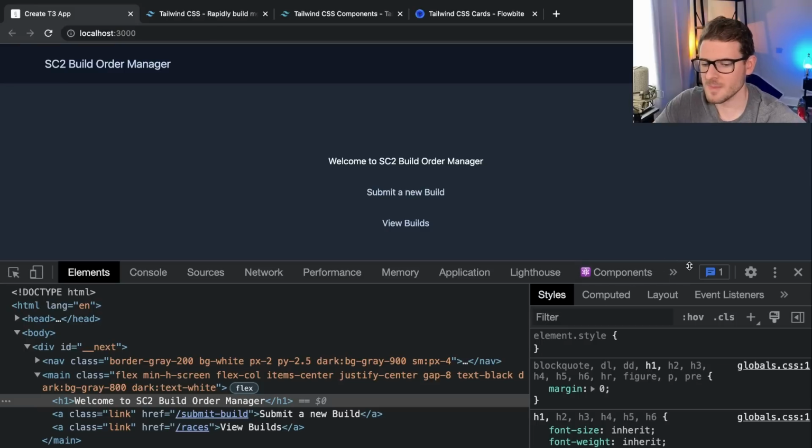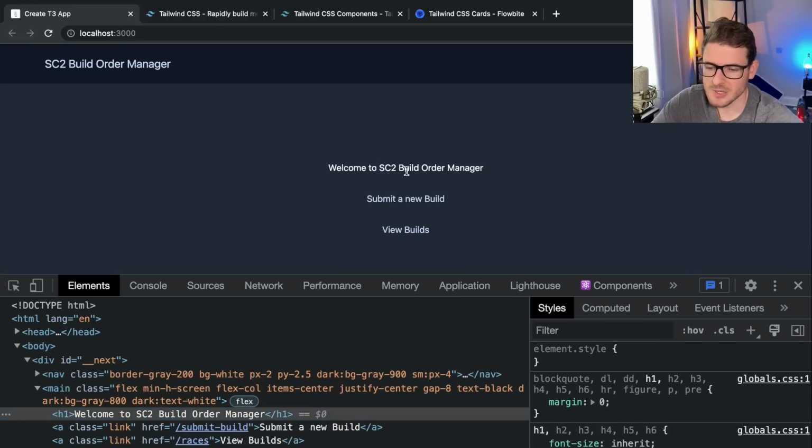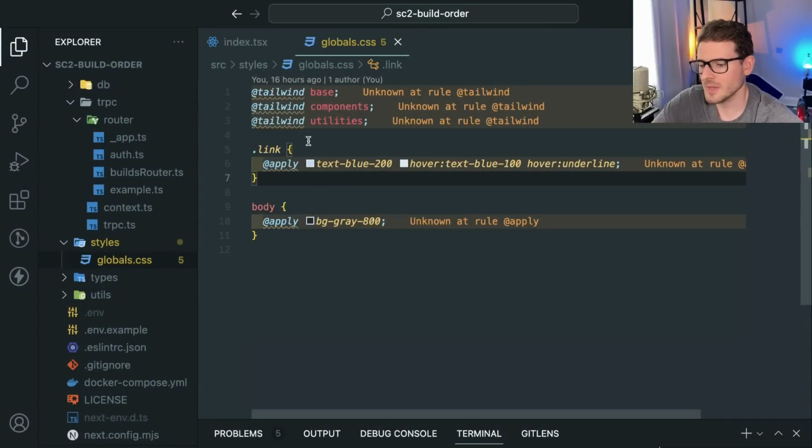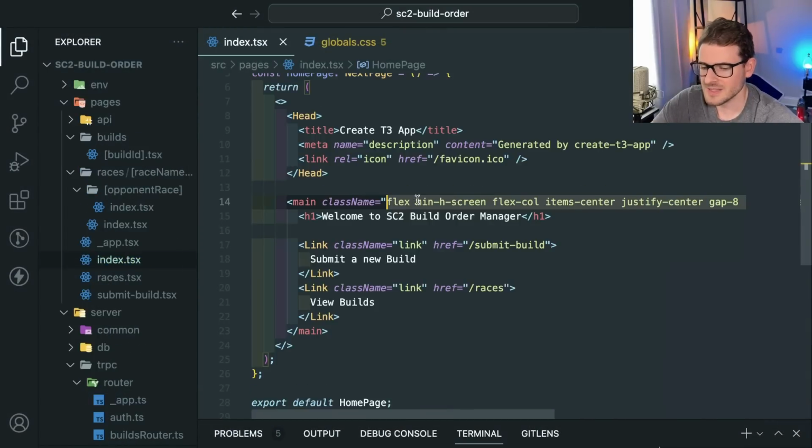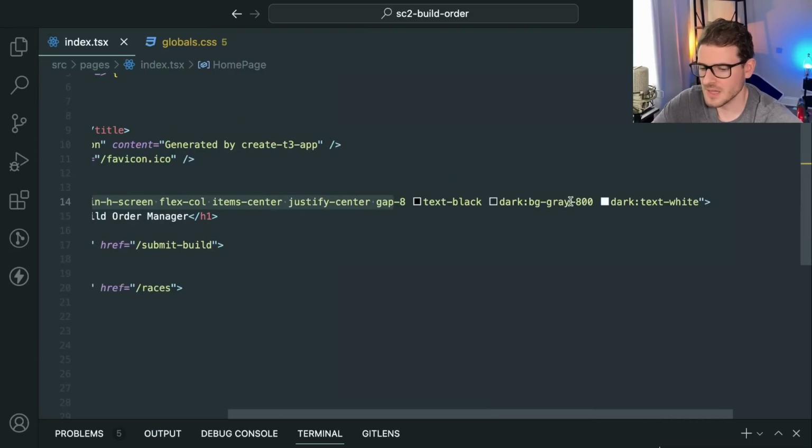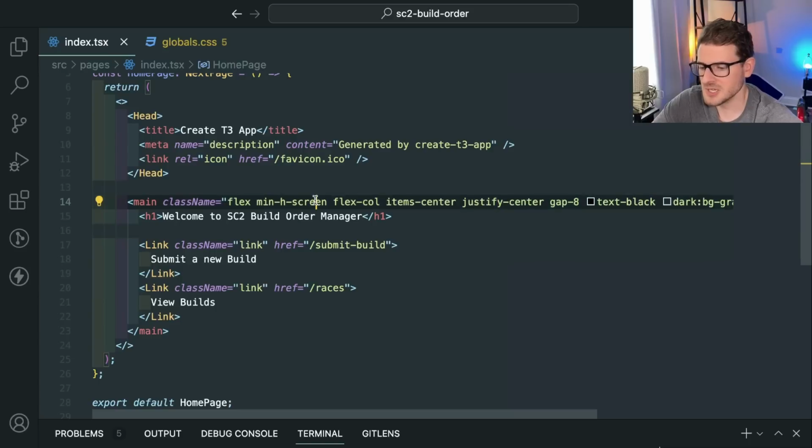So again, this is a talk about Tailwind CSS, why I like using Tailwind CSS and what are the things that I don't like about using it. The first thing you'll notice when you start touching Tailwind is you have all of these styles that are inline and they kind of start going off the page, especially if you have more and more things that you want to apply to a div.